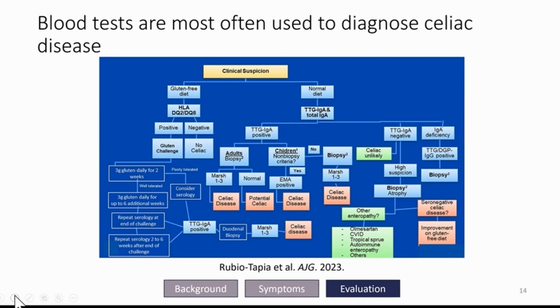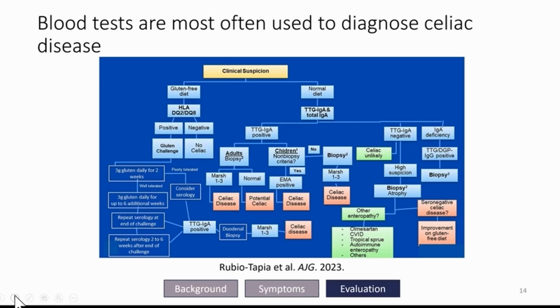Because if we're already on a gluten-free diet, that whole inflammation process we were talking about before doesn't have the chance to be triggered, and we're not necessarily generating a lot of those new antibodies which we're used to testing for. So if we're on the gluten-free diet, what we end up testing for is these HLA-DQ2 and DQ8 entities. This is that whole genetic susceptibility to develop celiac disease that we were talking about. If this blood test comes back negative, because you don't have that genetic predisposition absent those molecules, it's a pretty high likelihood that you don't have celiac disease.